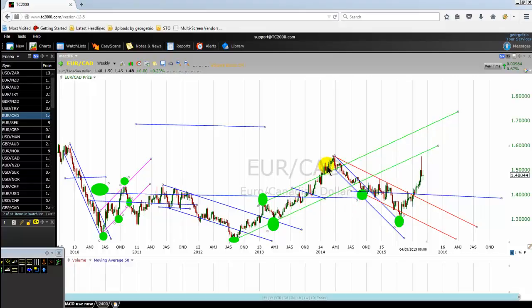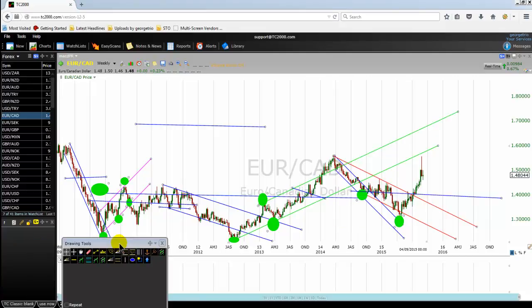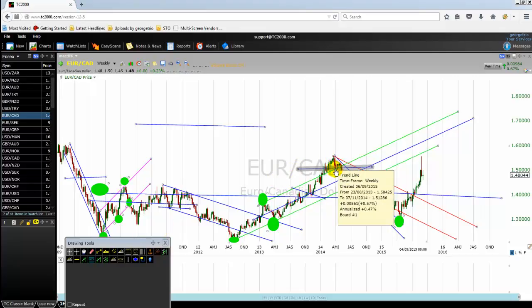The price is outside the rising channel and pulls back to retest either the top of the channel or the median line of the channel. Either the top or the median line of the channel. If the price is retesting the top, right here, you see here, you pull back and retest the top of the rising channel. This is a high probability bullish trade setup. We will draw the horizontal line.